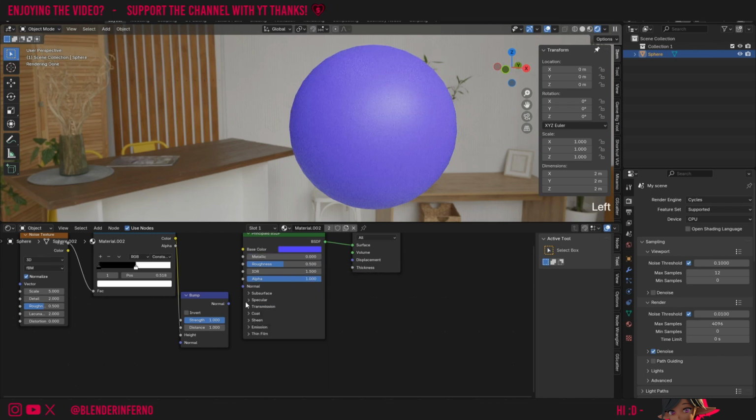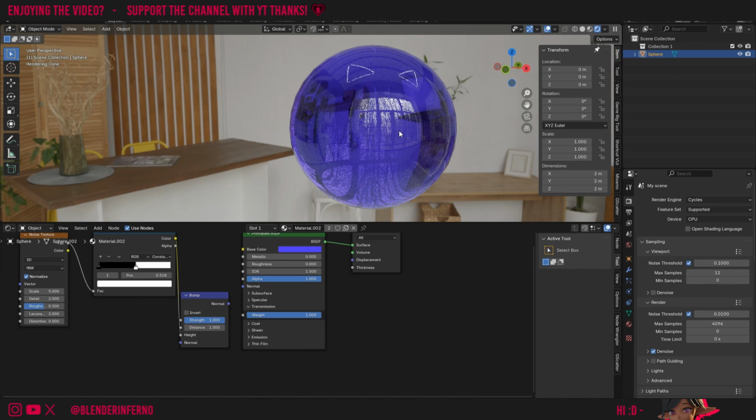I'll close my specular tab and open up the transmission tab. Here we just have one parameter, and all we need to do is turn this weight to 1, and this is going to give us a glass material. Right now though, our glass is a little bit cloudy, and to fix that I can just turn my roughness to something low, like 0. Now you can see we have a nice stained glass material.